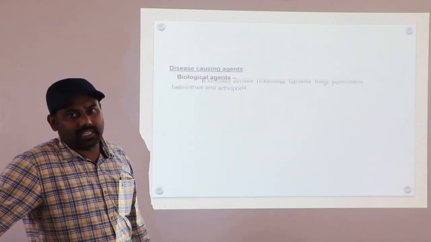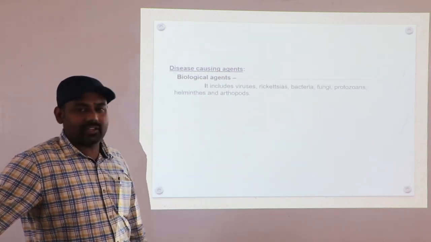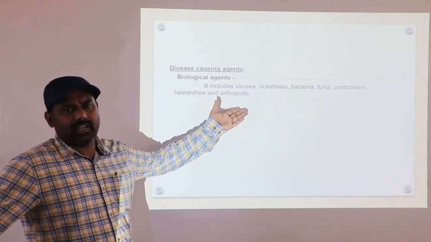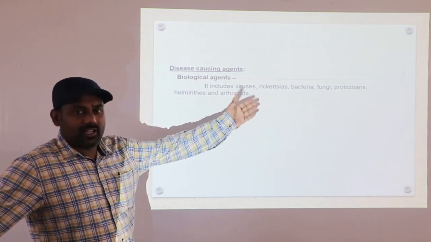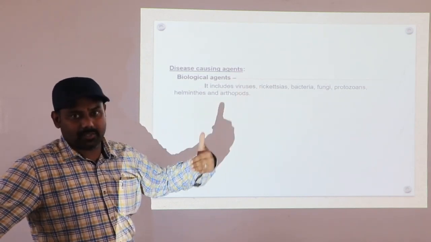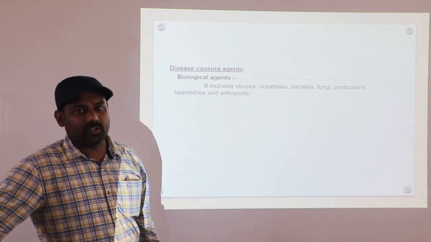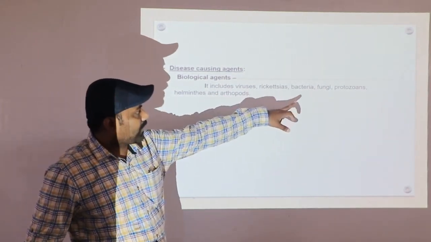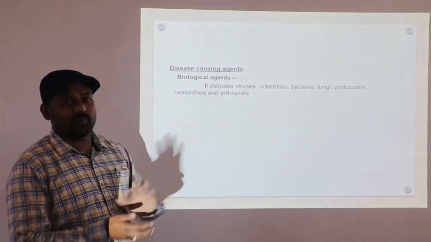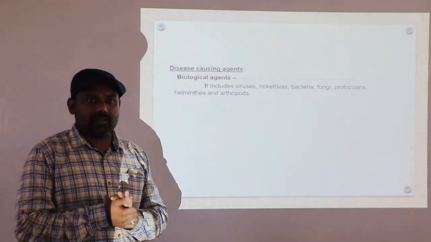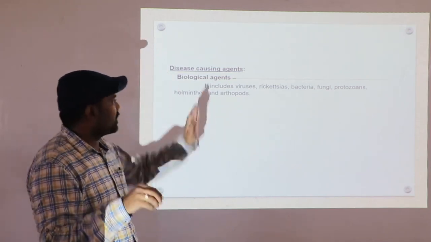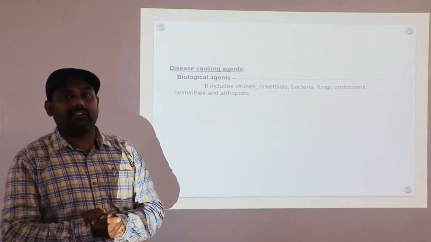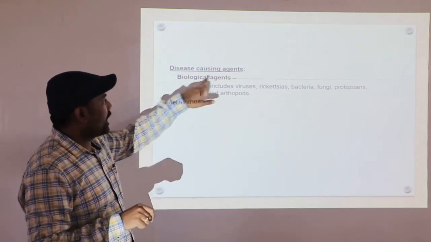Then what is meant by biological agents? We'll go through this. It includes viruses, rickettsia, helminths, bacteria, fungus, etc. Many are there. All these microorganisms are going to cause disease to individuals. What I'm trying to tell you is that you can see the words viruses, rickettsia, bacteria, fungus, protozoans, helminths and others. This whole group of organisms is going to cause disease to human beings. The most important thing to understand is that these are all living things. Hence they are considered biological agents.